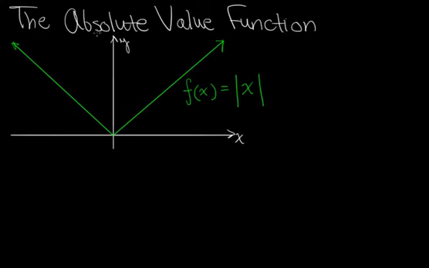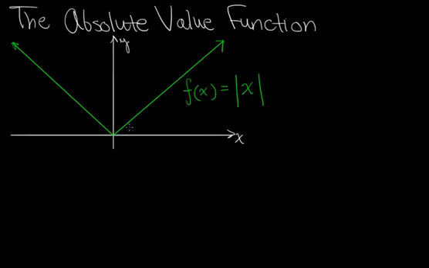Alright, the absolute value function. I said in the previous video we were going to look at this a little more closely, and now we are. You can define this function as f of x is equal to the absolute value of x. So any x you put in, f of x will be positive.